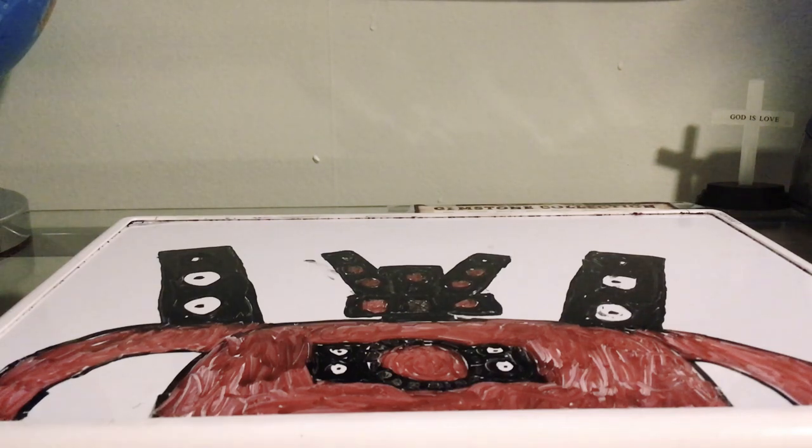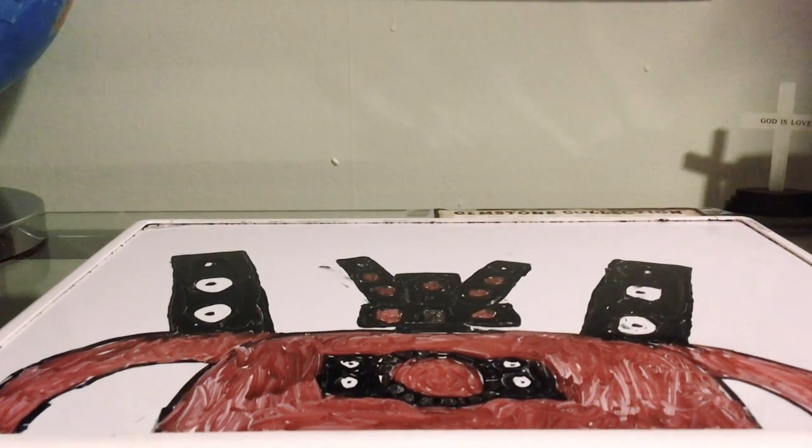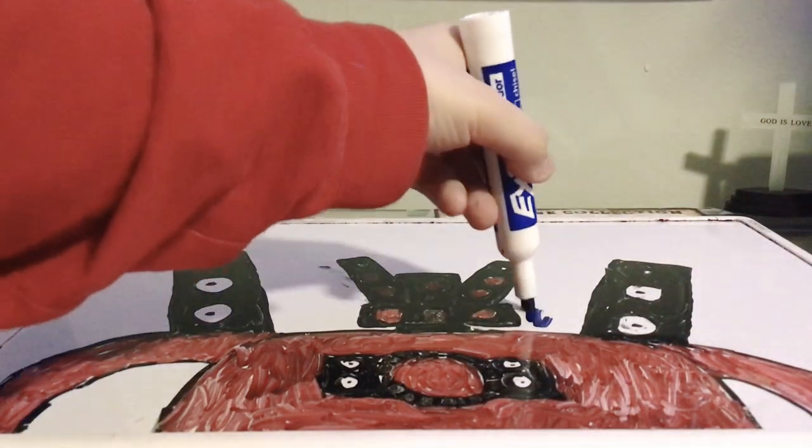You guys want to see the infected version. So you're going to need a yellow marker. Let me get a yellow marker. Alrighty, I found a yellow marker. This is how to draw infected Titan Speaker Man. You take a blue marker and scribble around his head.